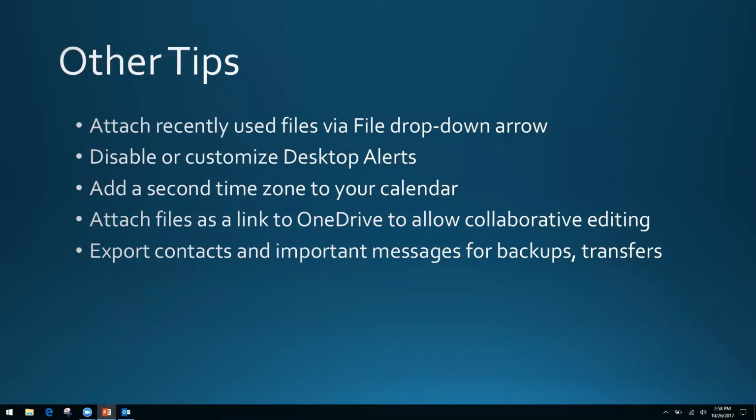Last tip that I have here is exporting contacts and important messages for backups and transfers. If you have multiple email addresses, multiple accounts, or if you just need to back up your contacts periodically, which is not a bad idea, you can export your contacts and important messages and save those locally, or save them to a personal cloud drive. So that is just a good way to make sure that you have your data backed up, or you can quickly and easily transfer it to other accounts, save you some time as opposed to building it from scratch.